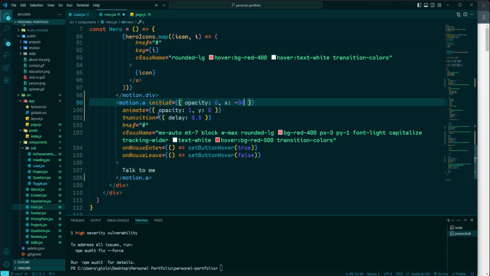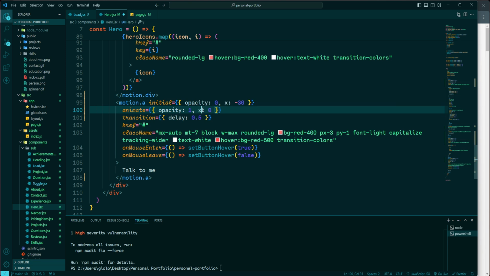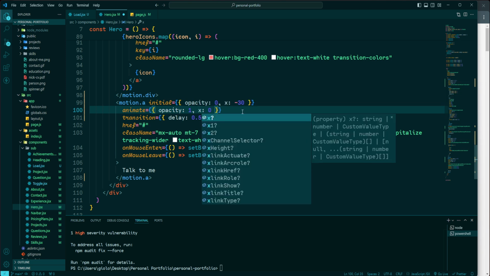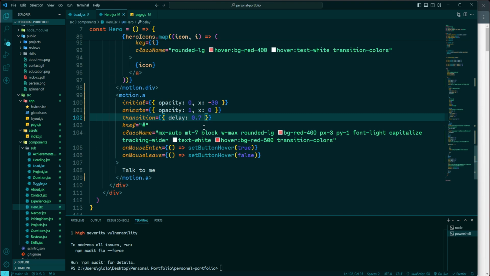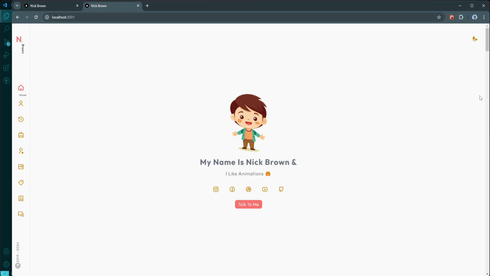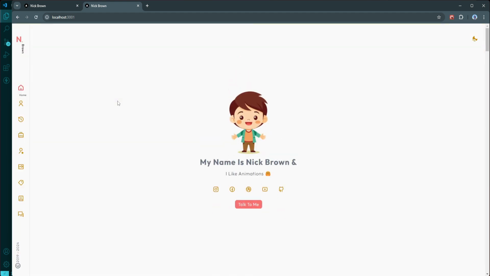Then we need animate with opacity 1 and x 0. So in this case, button will move horizontally. That's why we use here x. As for the delay, we need here 0.7. All right, let's go to the browser, reload the page. So as you can see, we have here nice and cool effects. The button is moving from the left to right.